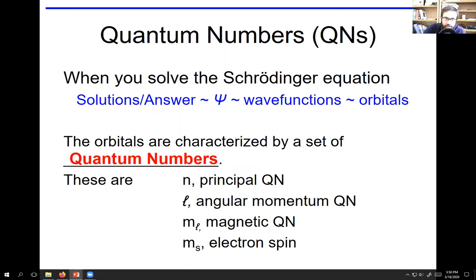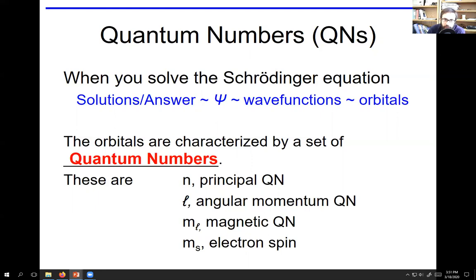But anyway, if you solve this equation, what you will get out is wave functions. Those give you orbitals, right? We mentioned the shapes of those wave functions give you orbitals. And those orbitals can be described by a set of what we call quantum numbers. They're quantum numbers because they come from the Schrodinger equation, based in quantum mechanics, okay? And there's 4 different quantum numbers. These are mathematical solutions of the Schrodinger equation, okay?